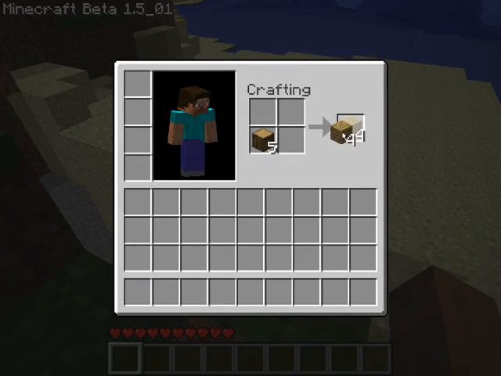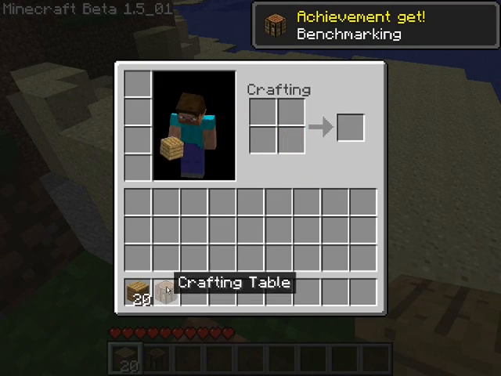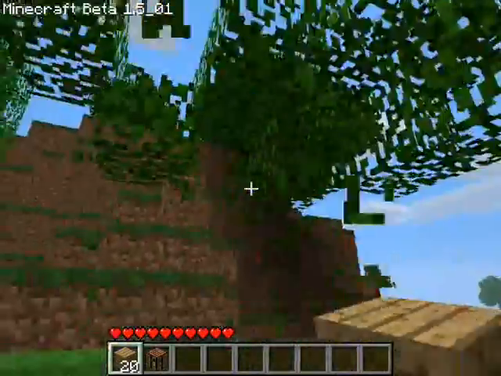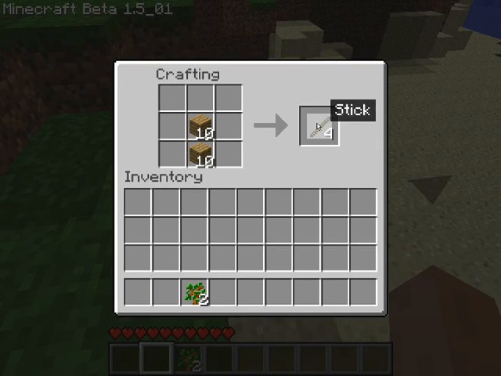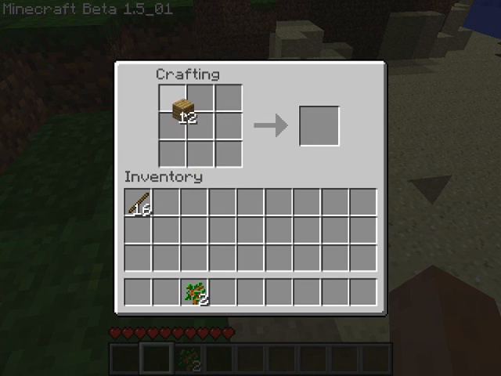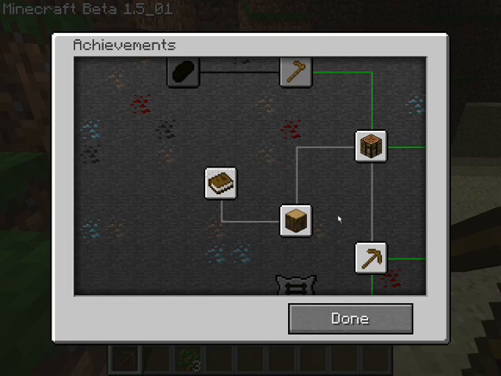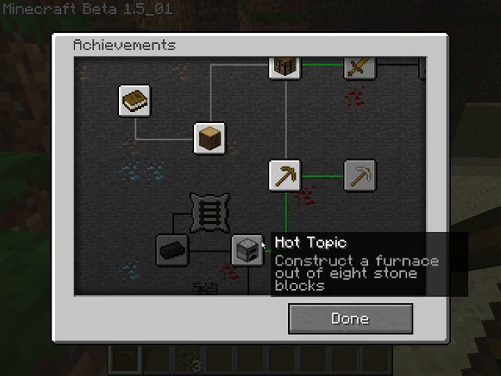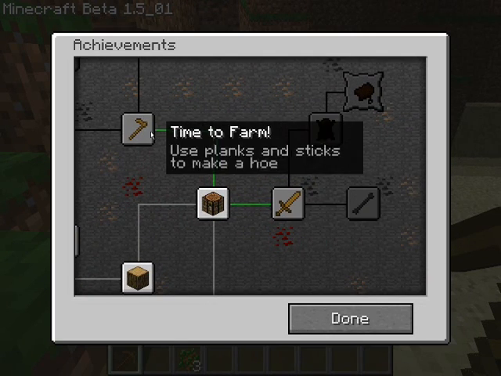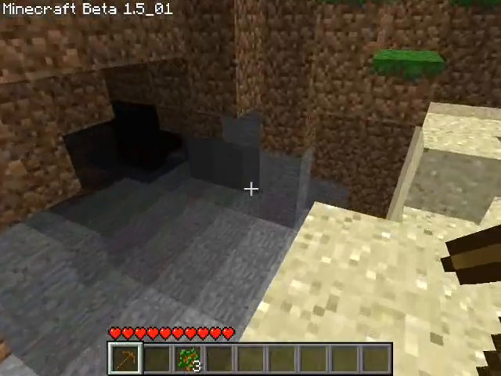Okay, so now put the wood here and make wooden planks. And then 2, 3, 4, make a crafting bench. Alright. Let's put this here for now. Let's make some sticks. And now let's make a wooden pickaxe. Time to mine! Wait, let's see what achievements. Construction, pickaxe. I'll probably end up getting a lot of these achievements anyway when I play through the game.